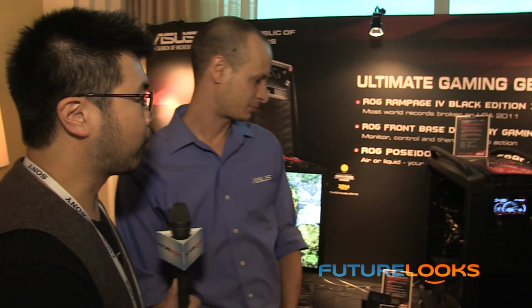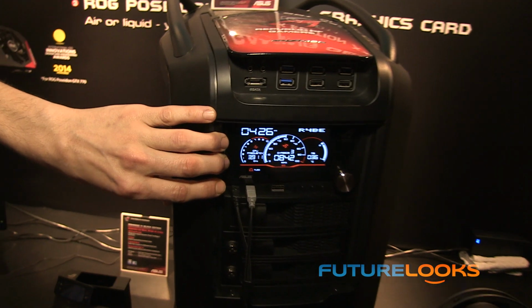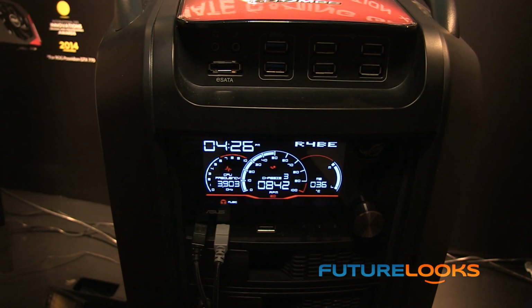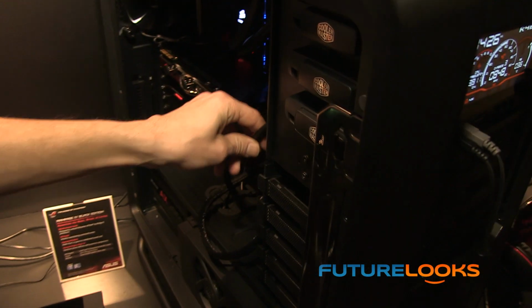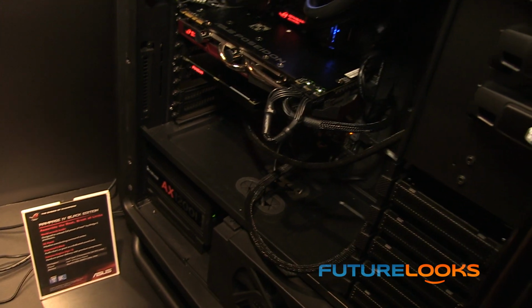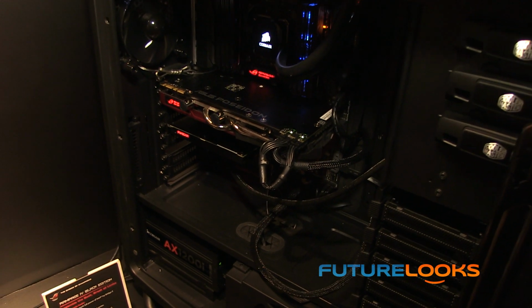Not a problem. Right now, speaking of gamers, PC enthusiasts are also part of that market, and we've got a product over here that looks like it's going to be really great for your next build. We do have a 4-inch LED LCD, and this is called our ROG front-based dual bay gaming panel. So what this will do, this will hook up to a specialized header on our motherboards, and we can kind of see the threaded cable here run into the bottom of the motherboard. This is a Rampage 4 Black Edition. It is also supporting on the top end Z87, so Maximus 6 Formula.